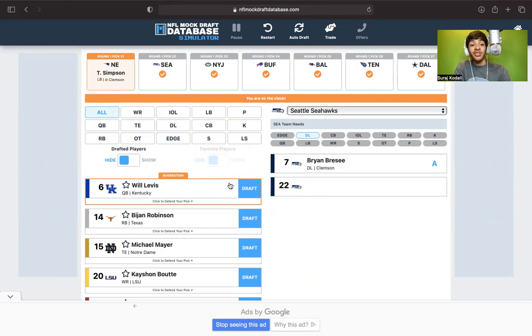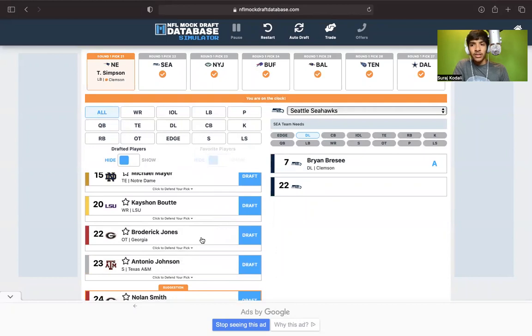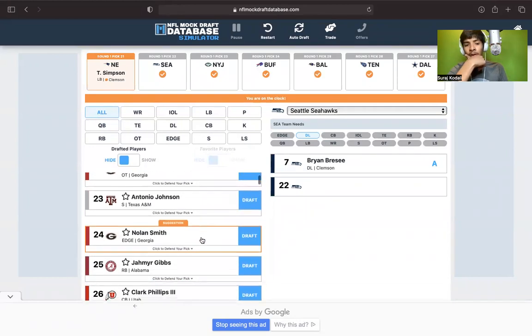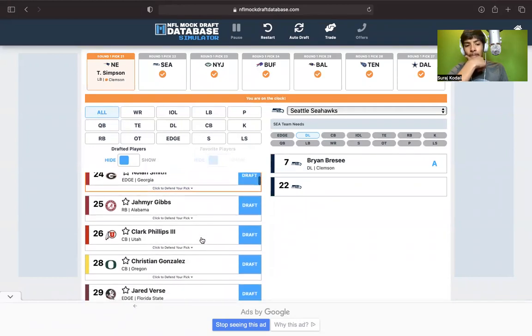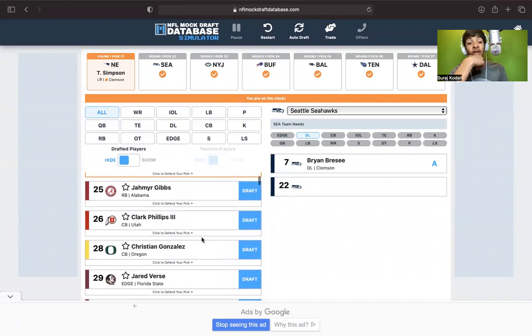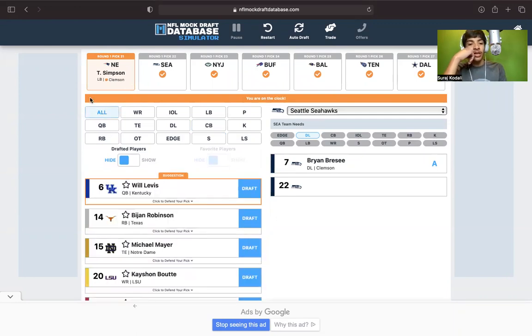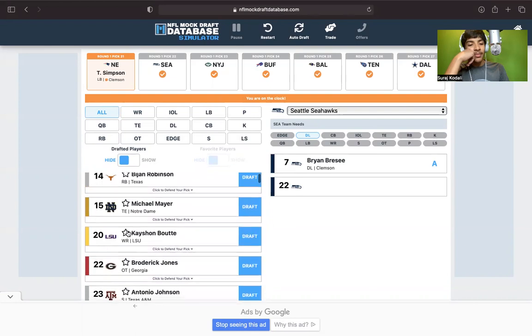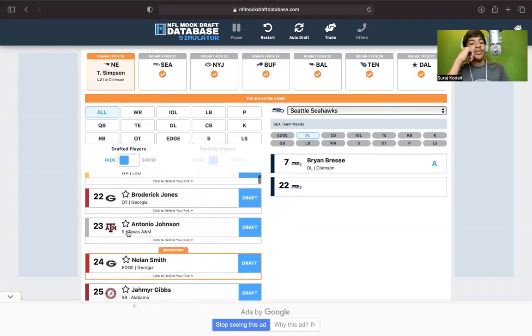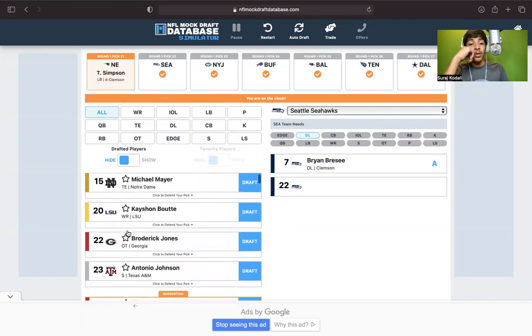22nd pick, you got the Seattle Seahawks. Seahawks, I think they go... They could go cornerback because I think they got Tariq Woolen, who is already an elite cornerback, which is crazy. But Kobe Bryant, he's forced a lot of fumbles. He's done a good job kind of forcing those turnovers, but he hasn't been a great coverage corner, but I think maybe they'll probably hope he can develop into a better one soon.